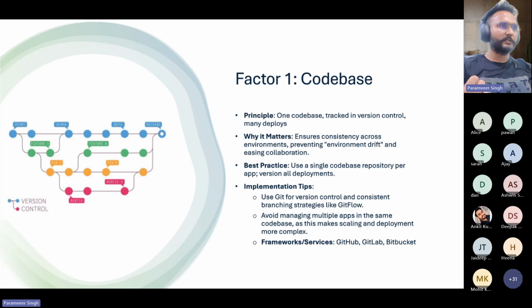That is the first factor. Obviously, it's quite simple and it's de facto today that we need to use Git. But then there are many developers who tend to fail in understanding how Git should be structured, how we should be using version control properly. Now there are different branching strategies or version control strategies as well, and everything can be searched and checked. But if I talk about it at a high level, we tend to create main branches, which are main, develop, QA, staging based on our environments.